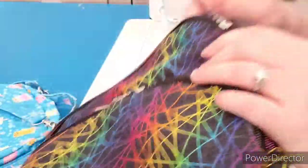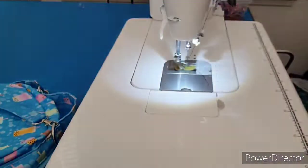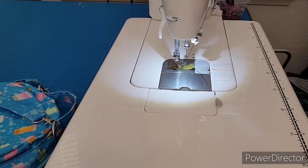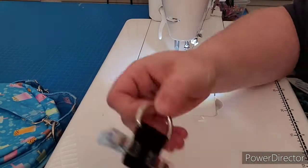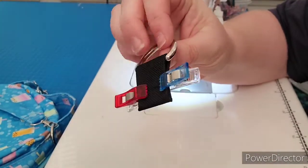Once you got that all top stitched, you can zip your main zipper back up again now. The next part is to grab your strap connectors. We're going to make those. And I've done one here for you already to see what it looks like.